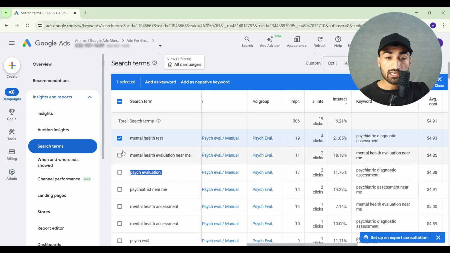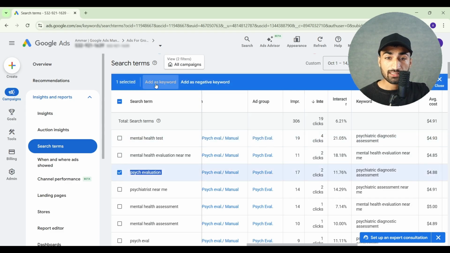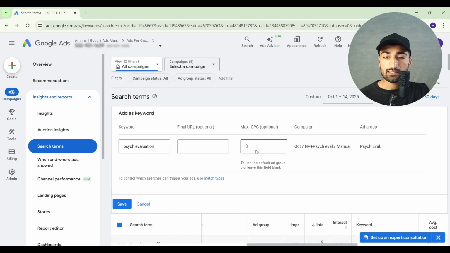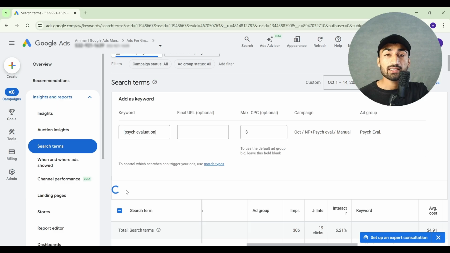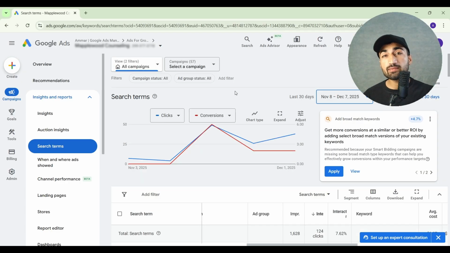So what I'm going to do, I would unselect this one. I will take this opportunity, add as a keyword, and then you can add a manual CPC if you are using this strategy, and then click save. But one thing you don't forget, make sure you adjust the match types. And as I said, you're using exact match. So let's do this. And then you would click save. So that was my first optimization technique that I use for all of my accounts. Now, my second optimization technique is increasing my quality score, and I haven't mentioned it before, so you don't know what it is.